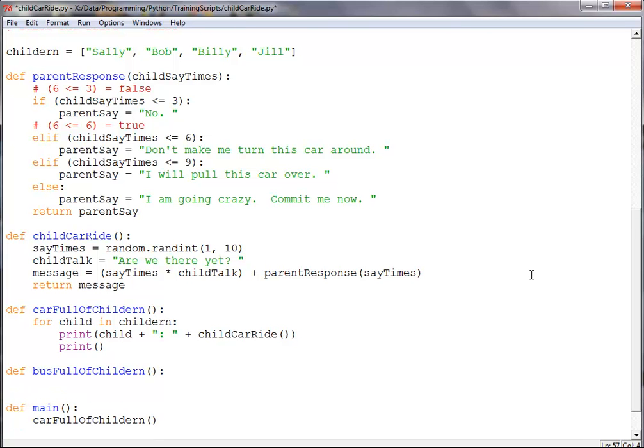Okay, so let's look at what would happen if we were to want to add another child to our list here. So if I say something like children right here, and then I say dot append, I can add a child to the end of our list. And maybe it is, I don't know, Johnny. Johnny sounds good. Alright, there we go. And we'll add Johnny. And Johnny will need to have, let's call car full of children afterwards.